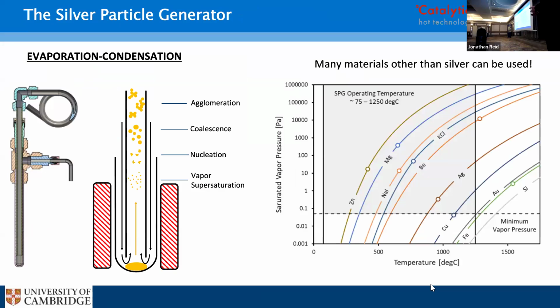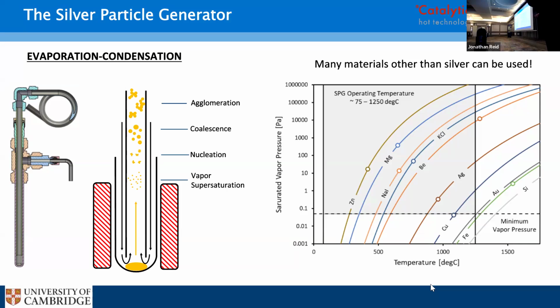So the silver particle generator, like I said, is what we're actually using to make magnesium aerosols. It's a device developed by Catalytic Instruments, and they're my industrial sponsor for my PhD as well. And essentially, it's a standardized vertical orientation tube furnace. So it gives you a bit more control and stability over a conventional horizontal tube furnace. And so on the left-hand side is an actual image of what the tube assembly looks like. And what's going on is there's a tube that sits inside a slightly larger tube. That larger tube has a closed end, and that closed end acts as a reservoir for your precursor material. And that all sits inside a heater.